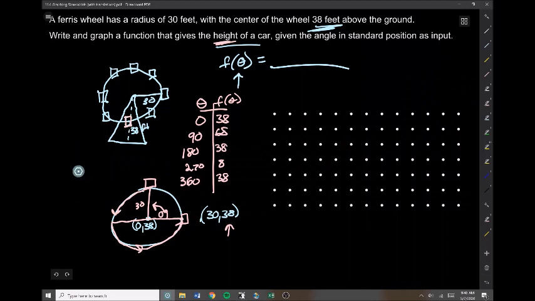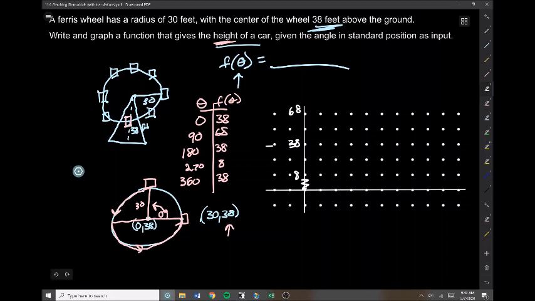I can start by graphing that function. I think it'll probably be easiest done with a pretty wonky scale. So here's what I'm going to do. Finding the best way to fit the numbers like 8, 38, 68, etc. is going to be kind of a pain unless I just break this up and do it as I want. So I'm going to call this right here 38. And this will be 68, and this will be 8.